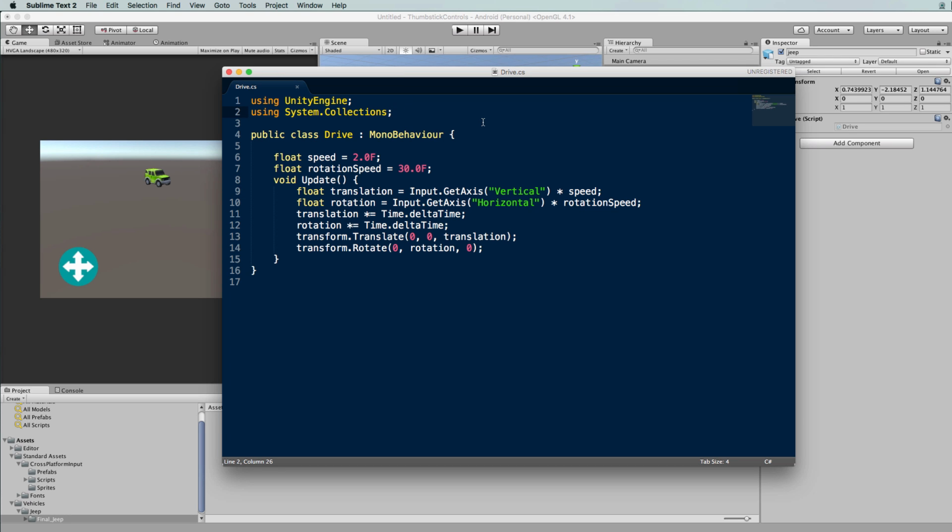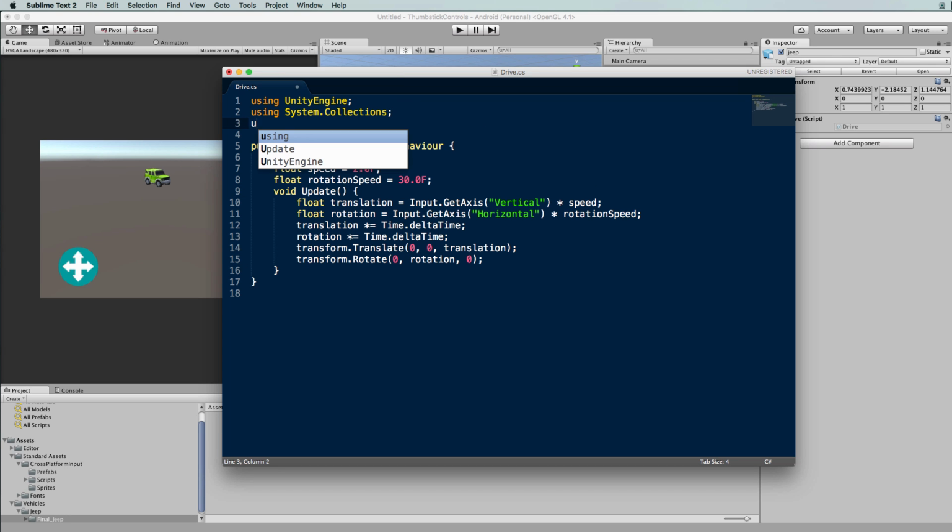So the first thing we need to do is actually put the library in at the top. So it's using UnityStandardAssets.CrossPlatformInput. And then instead of Input, it's actually CrossPlatformInputManager.